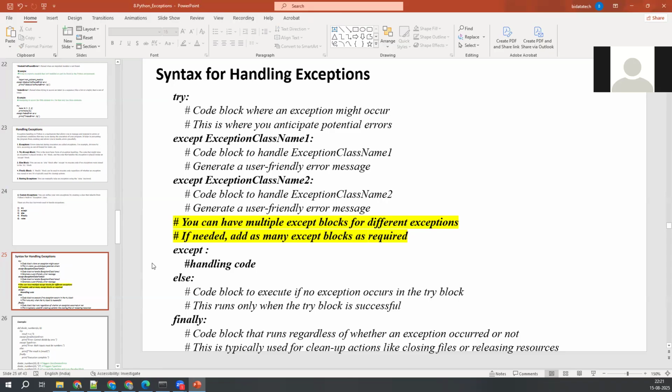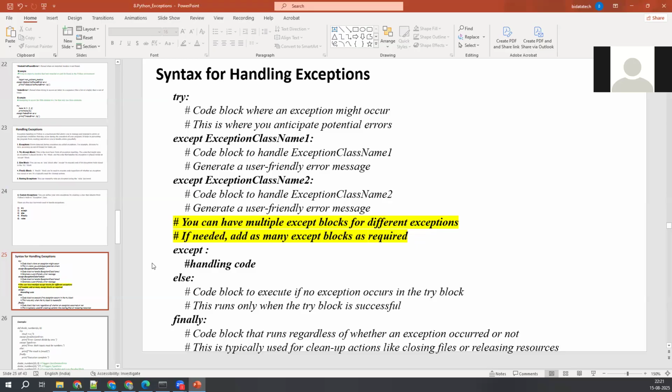You can write whatever you want in the finally block. You can write 100 lines of code also in the finally block, no problem. I'm not saying that you have to write only one line of code. Got my point? Others, did you get my point here?